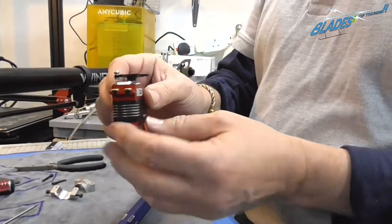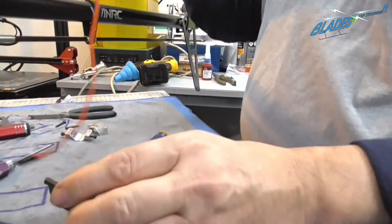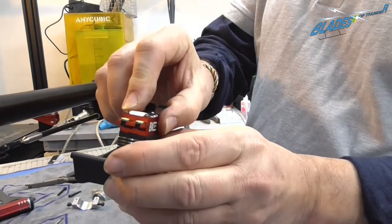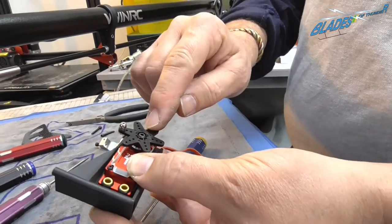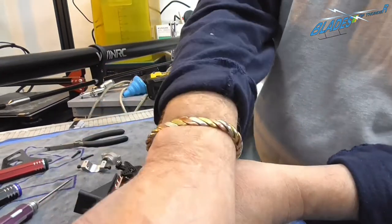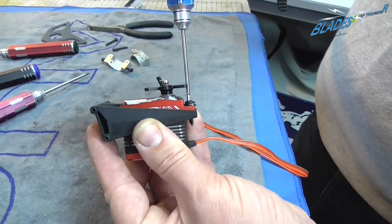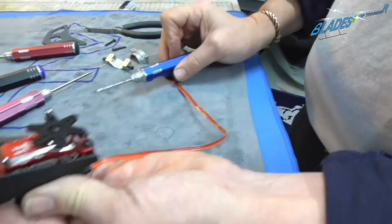Okay, so now we're going to fit the tail servo. A couple of things to bring to your attention: put the mounting rubbers and the sleeves through, and we have to sit them in there nice and snugly. As you see, we fitted the servo arm and the ball link. Everything's all set as we showed in our previous videos. Four of them seated nicely, and then a small nip. And that's it, all you need.